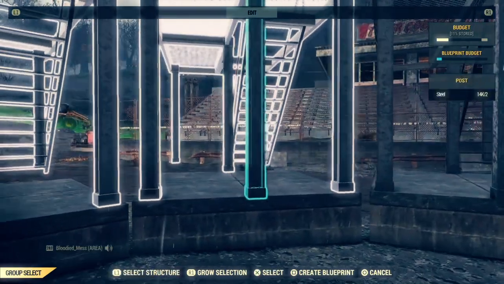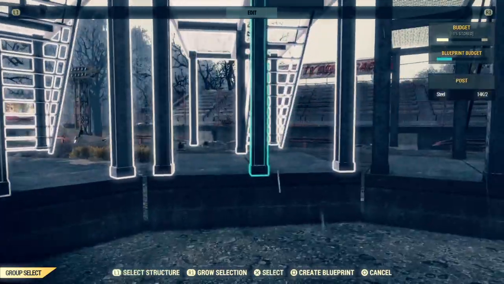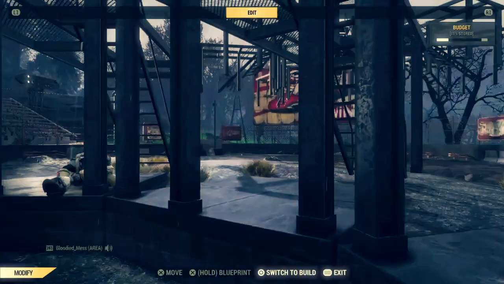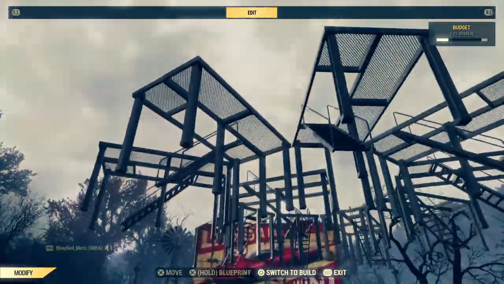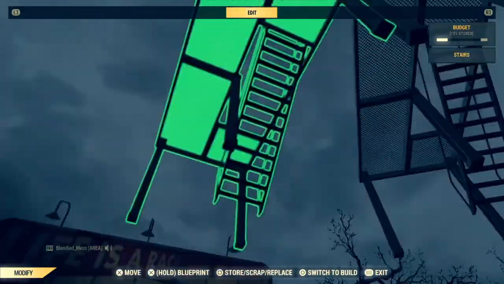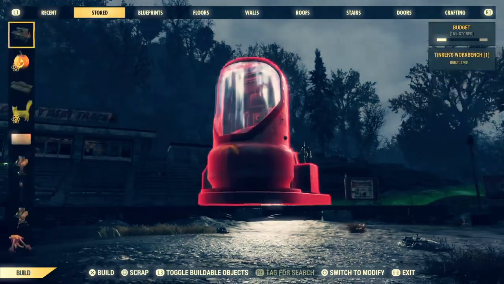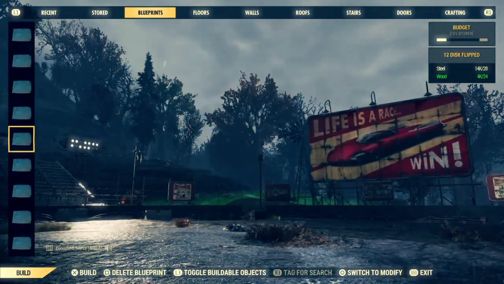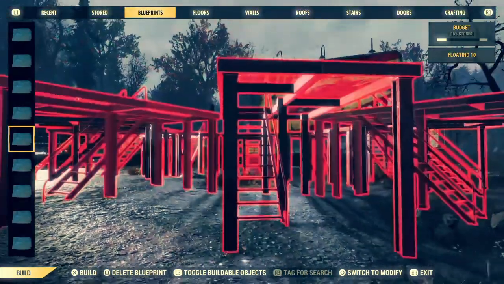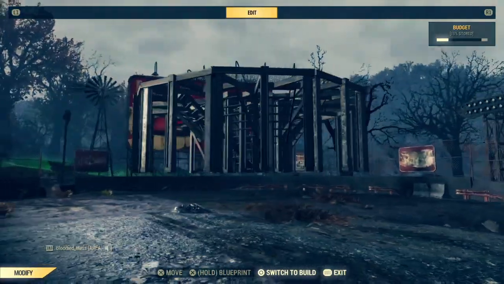Now, once you've re-blueprinted it, we're just going to quickly go over and I'll demo how it works. What I need to do before that, of course, is to go and remove all of these that are in the air just floating. And once it's all removed, you'll be able to place it. So let's go back to our blueprints, go back to the flip 10, place it in the air, and boom, there you have a flipped 10 merged stair.